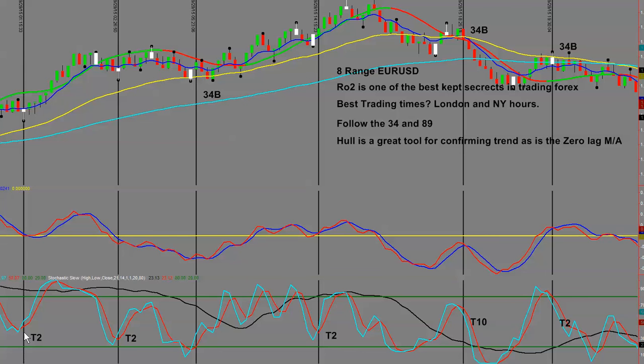This is a T2. Now a T2 is a very high probability trading strategy that we have in our course. So you've got a T2, you also end up with a T1. You've got a T2 here turned into a T1, you've got a 34 bounce and a T1, you've got another T2 and a T1. So you've got trades firing off left, right and center. Now this time period here is actually a very slow period, so this is a good 18 hours to fire these off. Now if you want more trades, you drop the time frame down to a 5 range chart.